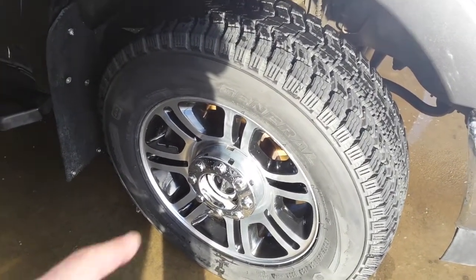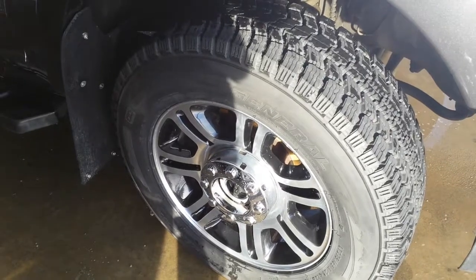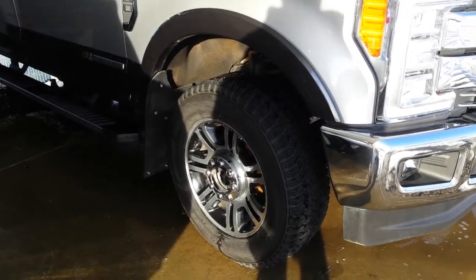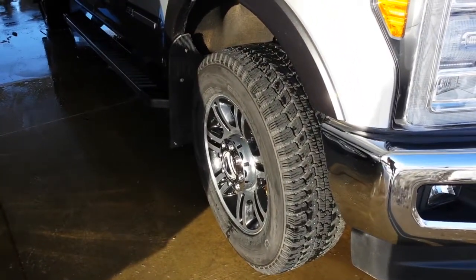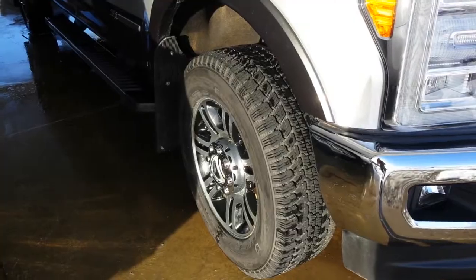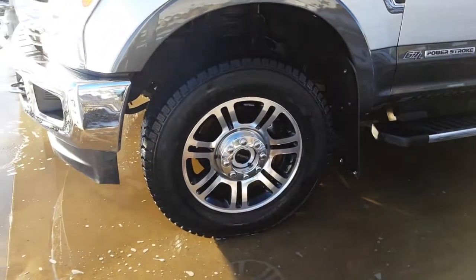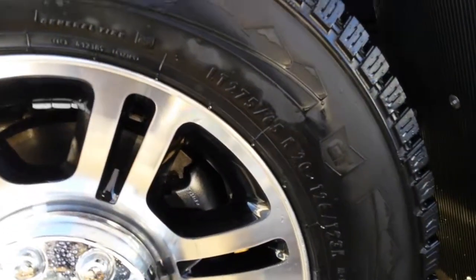I run these on a spare set of rims from my 2012 Super Duty — some platinum rims I had purchased — and I put tire pressure monitor sensors on them that I purchased off the internet using Ford models. The tires look good on the truck, fairly aggressive. They ride very well. There might be a little bit of a softer feel, as most winter tires are compared to stock, but they ride well. I've been in some wet conditions with no hydroplaning or problems like that.